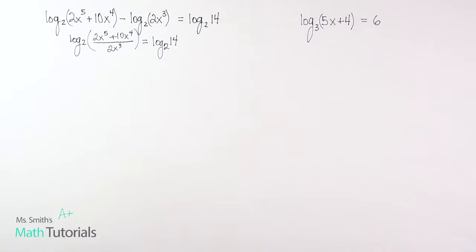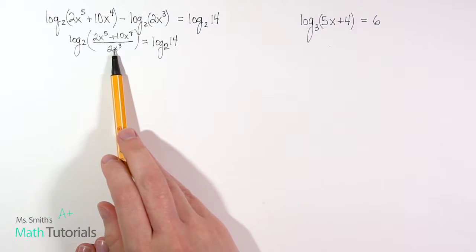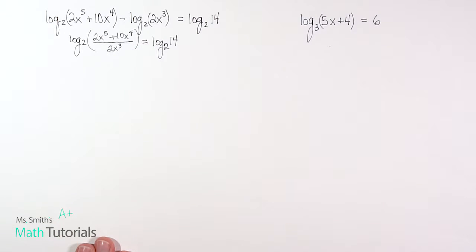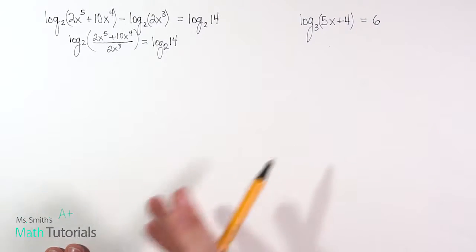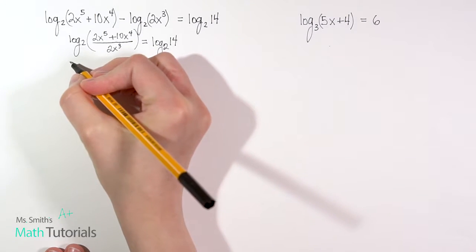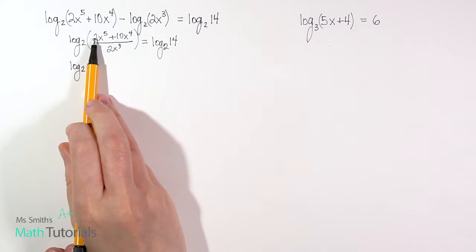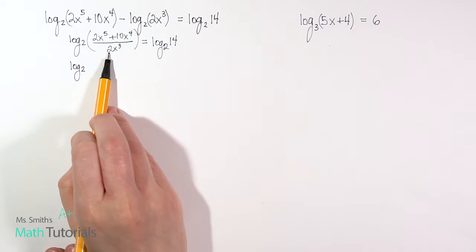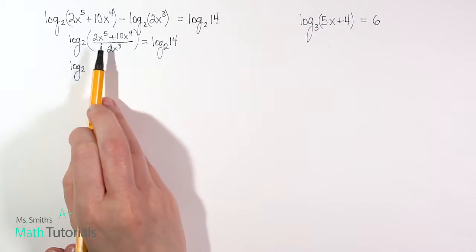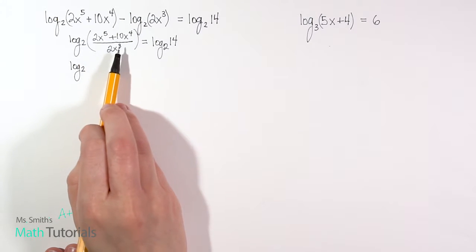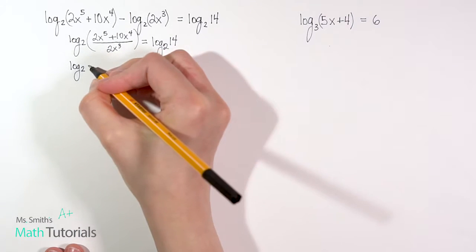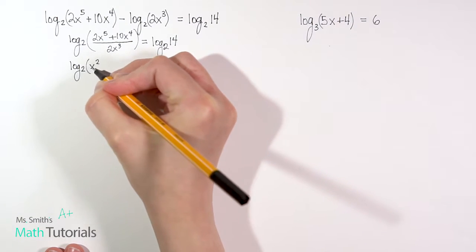At this point, we would want to reduce anything that we can. Hopefully you notice that within those parentheses, I've got some like terms that I can definitely combine through division to go ahead and simplify this all the way. So for this step, I'm going to keep that log base 2, and let's actually simplify this. So 2 divided by 2 is a positive 1. And x to the 5th divided by x to the 3rd, that's actually an x squared, okay?